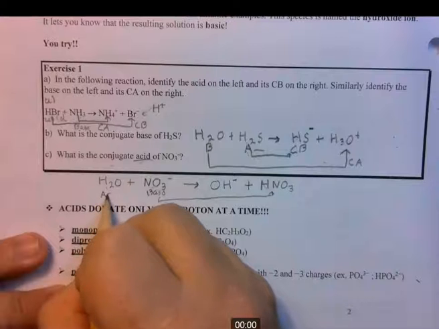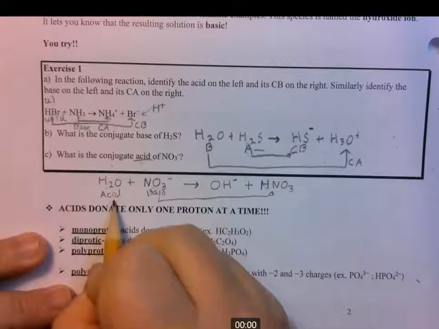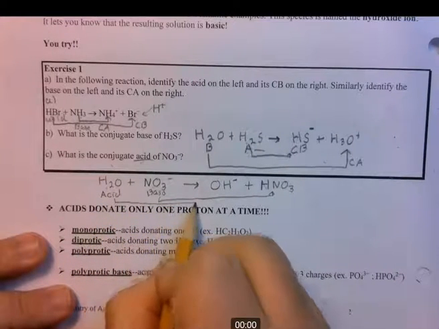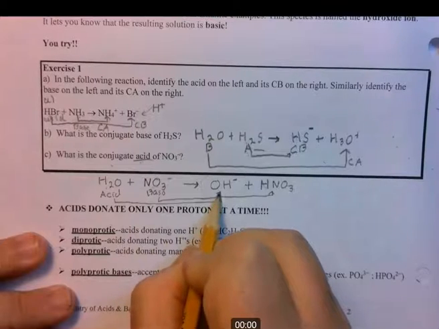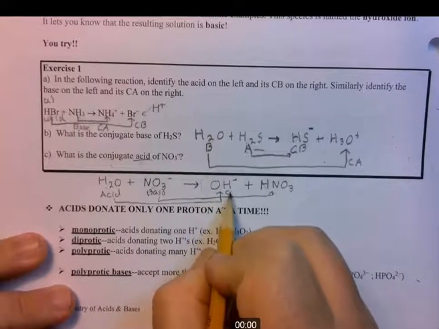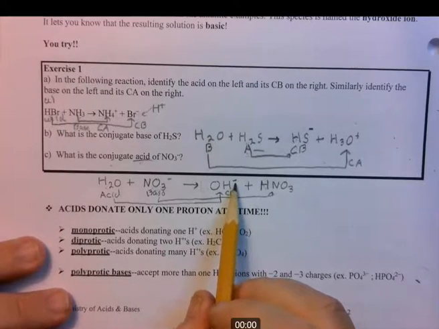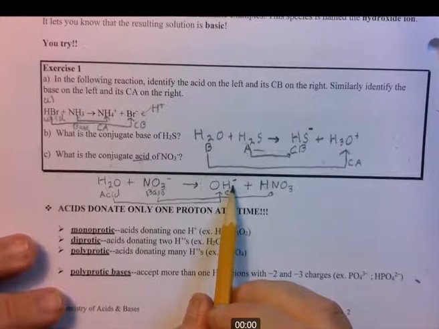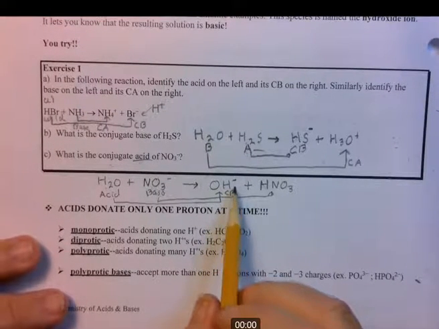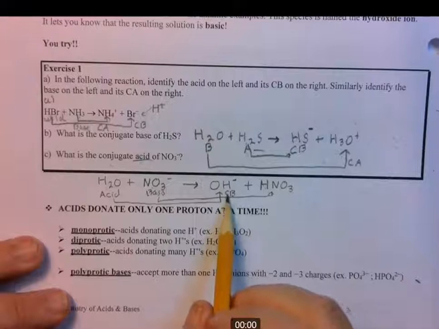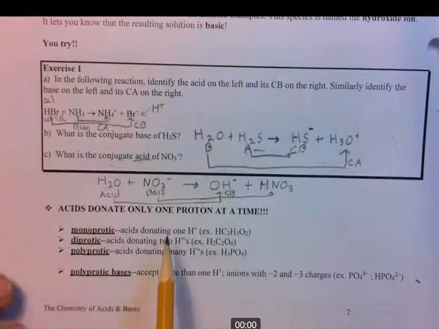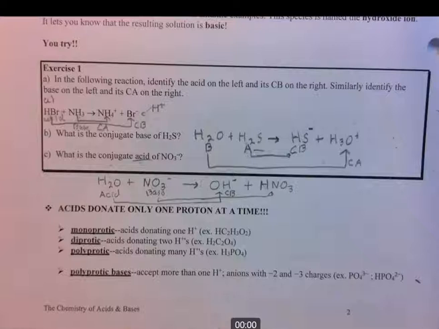Water can act as both an acid and a base. And so water's conjugate base is OH, that's a CB. So now that it has a negative charge on it, it can, in a later reaction, accept a proton. That would make it a base. So that is a conjugate base of water. All right, so that's basically how these work. They pass protons. That's what acids and bases are all about, is passing protons.